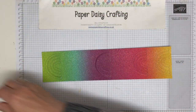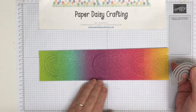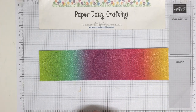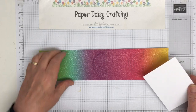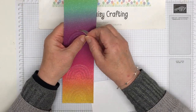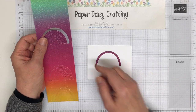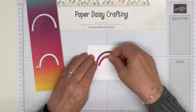What I've done is I've taken the rainbow die and cut it in four places down my strip of shimmer paper, so that I've got green, purple, pink and yellow — that's the hope of what I've got. So I'm going to put them together to make my rainbow. I think I'm going to start with purple as the largest one. I can move this around, and obviously I'll have lots of bits left over so I can make lots of these if I wanted to, making several of them with the colours in different orders.